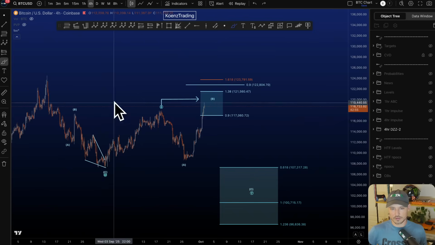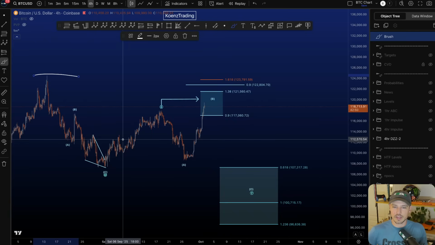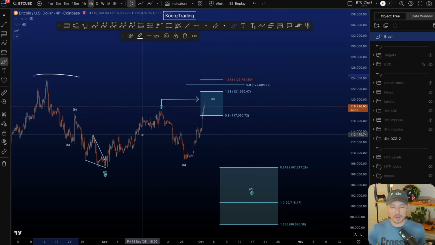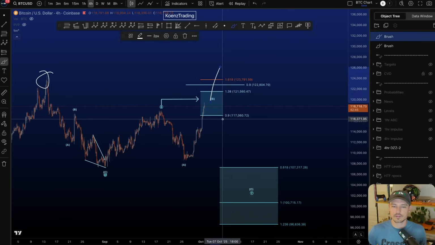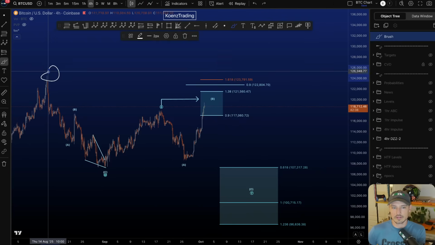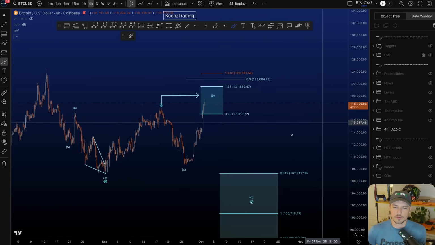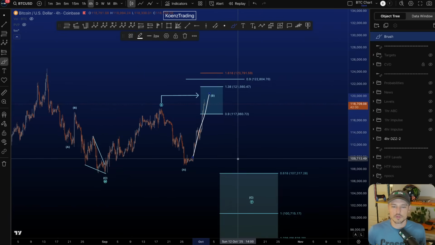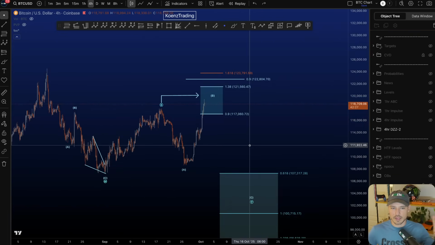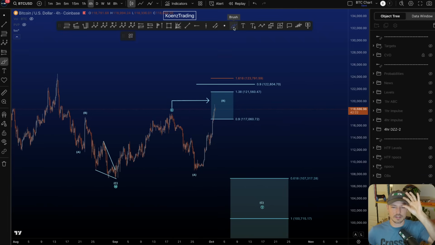Whatever the count here is at the moment, we're still looking for price to take out that high at a later stage. I would personally prefer to not take out the all-time high in a straight line. Instead, I would like to get quite close, not take it out, and then reverse. Because of course, from a psychology point of view and also a liquidity point of view, this move up is quite steep. So you can imagine, and I don't follow any other creators online, I don't follow crypto Twitter, I have zero interest in that stuff.